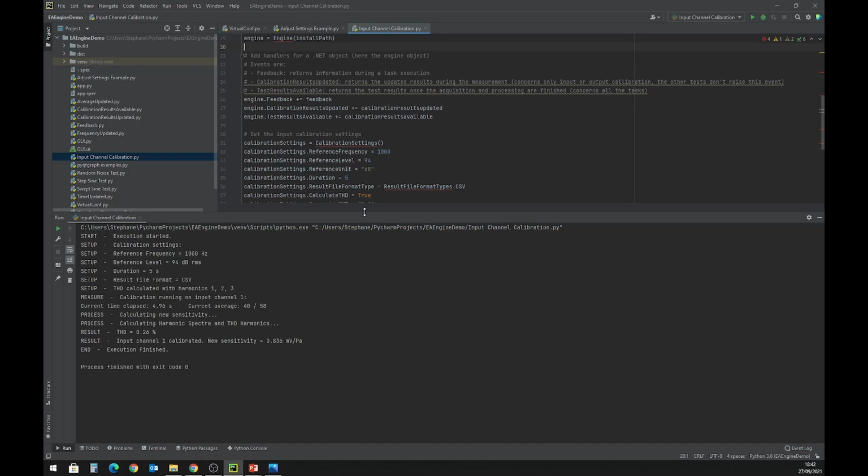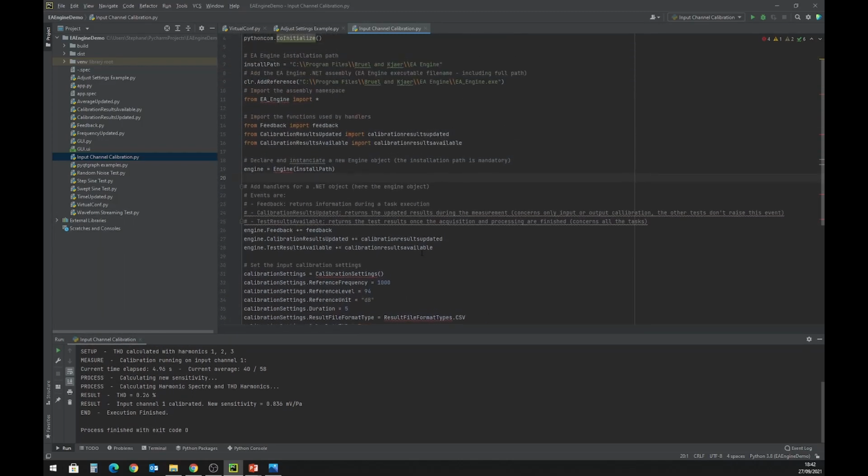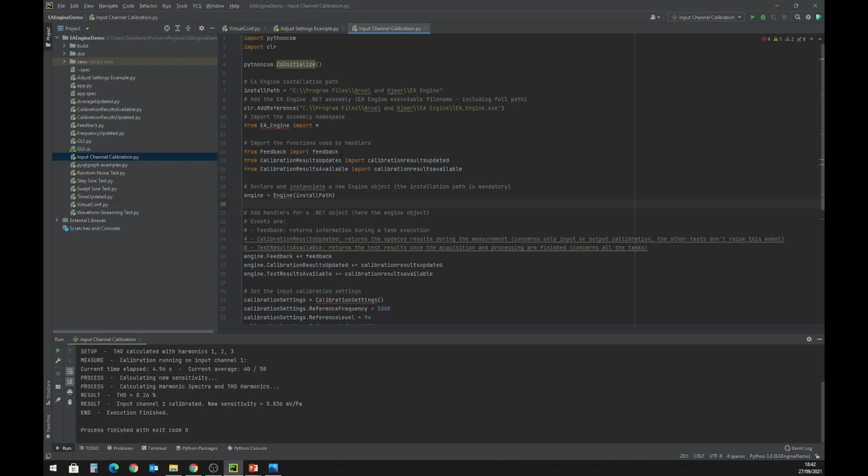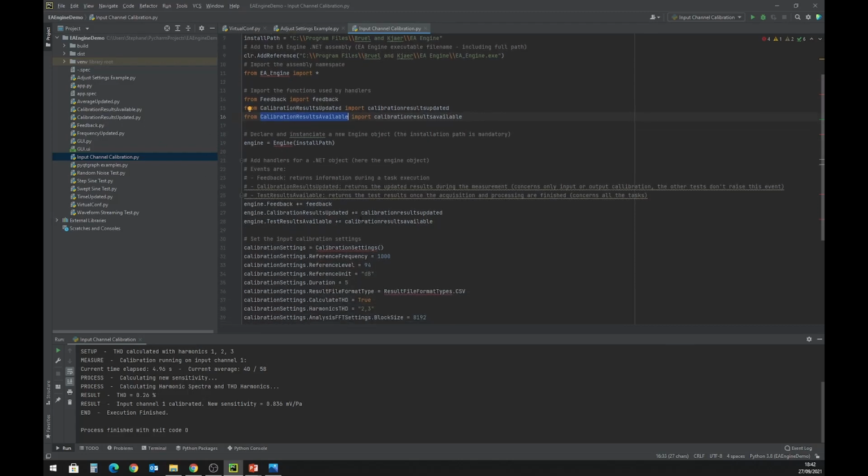If we look a little bit more in this file, we'll see that the beginning is exactly the same, always. Here we import some functions, which I will talk about a little bit later, from external files. They are here: feedback, calibration results, updated and validate.